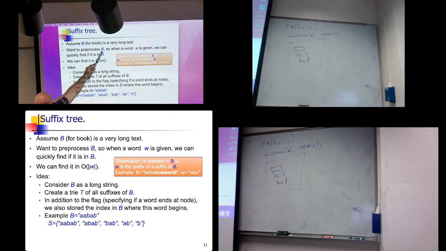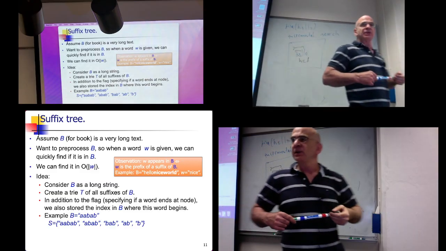Hopefully this data structure that I'm going to prepare is not too large, such that when I type hello, the word W, I will find quickly if W is in the book, and if yes, I want to know where in the book it is. Okay, take me to the page that contains the word hello. Make sense? And I want to tell you how to do it.